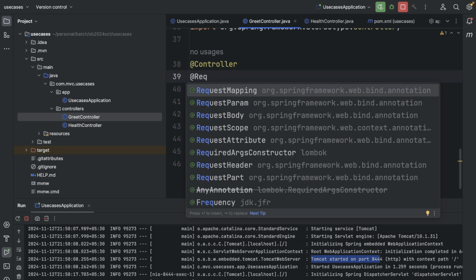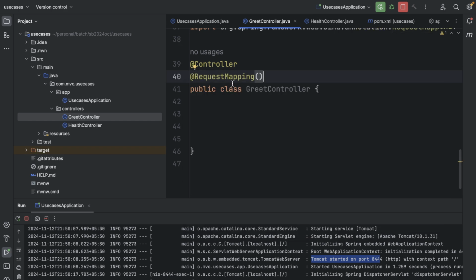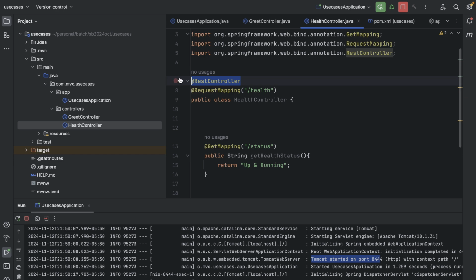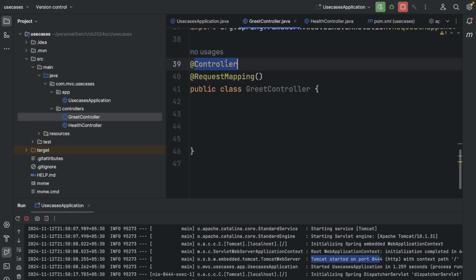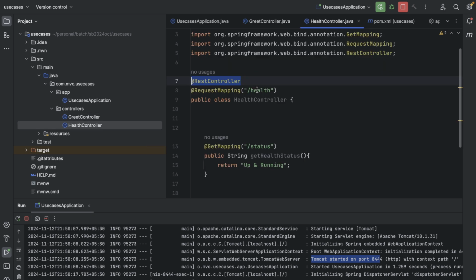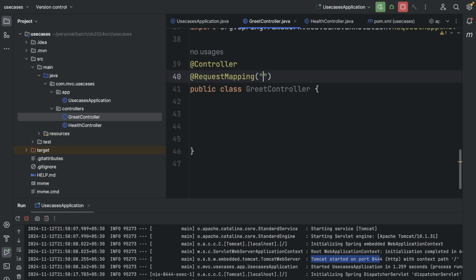Anyone aware of this REST controller? Similarly, the controller will also be responsible for the request mapping configuration. So the controller will do the same work, right? And the request mapping I have to do over there as well, so over here as well, I will do the request mapping.